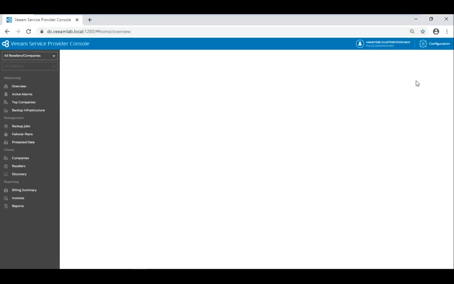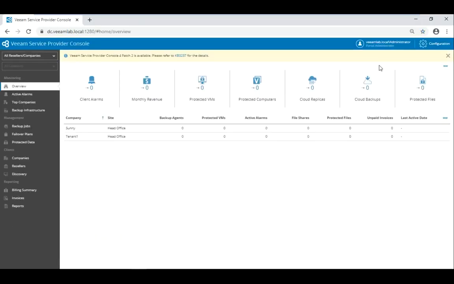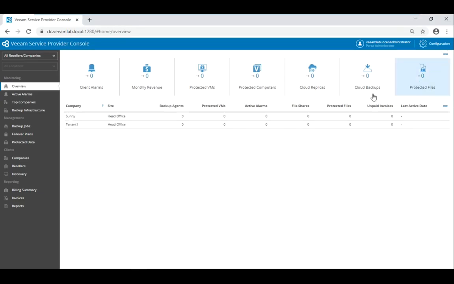So let's see if it comes up. Yeah, it's already logged in because I have saved my username and password. It asks for a username and password, and I have authenticated it with my Active Directory. And this is the main console. Mine has one patch that I have not updated, which I can do. That's not a problem. This is the main console wherein you can see a dashboard, right?